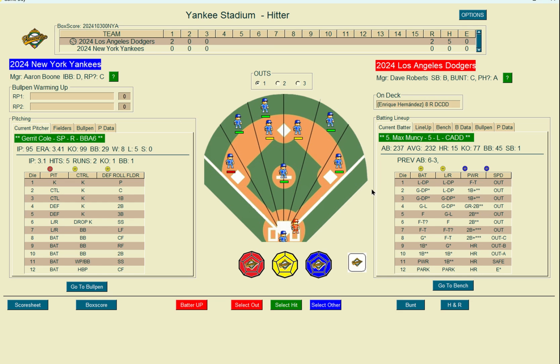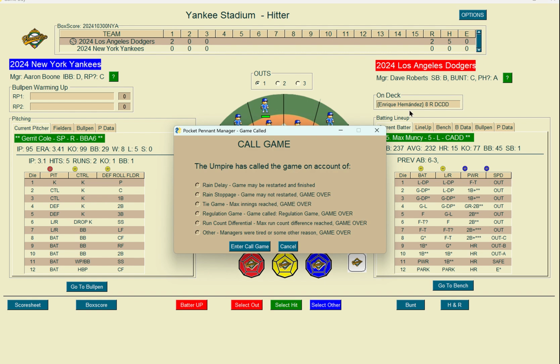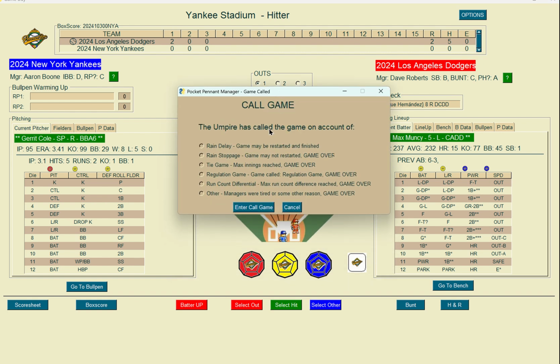Okay, so we'll close that. Now let's say this is not a regulation game, we haven't had 5 innings, so your game says that it's called. You can always save the game as normal if that's how you play the game, but if you play it exactly as your game says, and there's a rain delay, so you enter rain delay there, you get a variety of options, or a rain stoppage, game may not be restarted, the game is over, or let's say you only play, as I do for instance, 11 innings, that then becomes a tie game, maximum innings reached, game over, or a regulation game from rain or other event, as long as it's a regulation game.